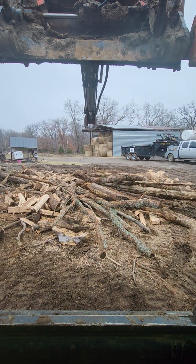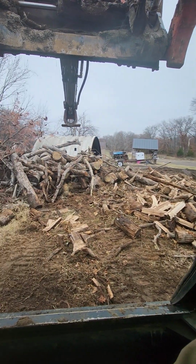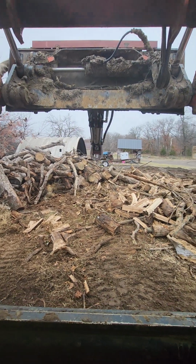Stuff I need to cut with the saw. Give me a pile of some stuff I'm splitting here and there. I probably can give this one another split.